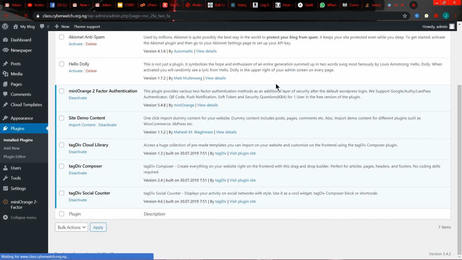So we can now go back to our plugin and go to installed plugin. Go to Mini Orange, click deactivate. Don't worry, this time we're not going to supply anything. We are just testing it out. So I just click skip. All right, it's deactivated already. And if you want to delete it, just click delete and go to OK, and that's all. That's all about using two-factor authentication to secure your website.